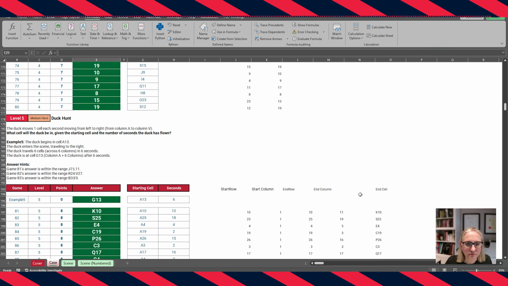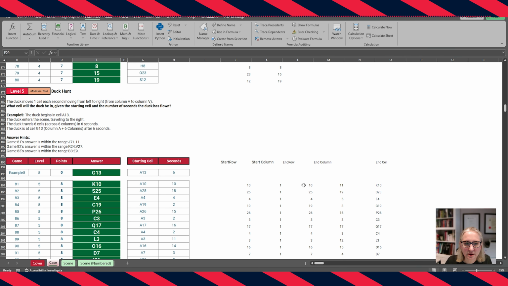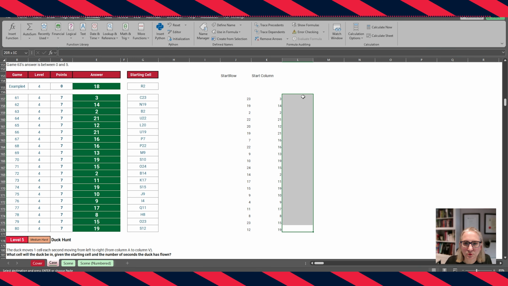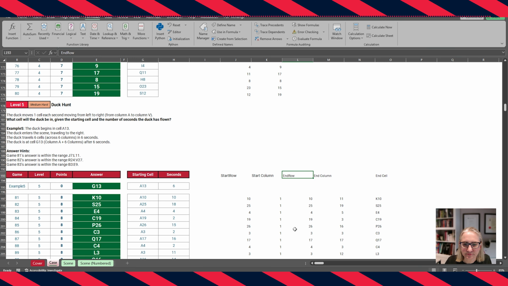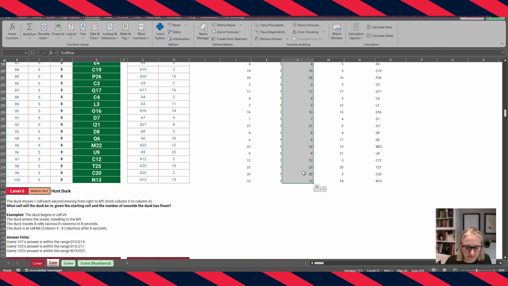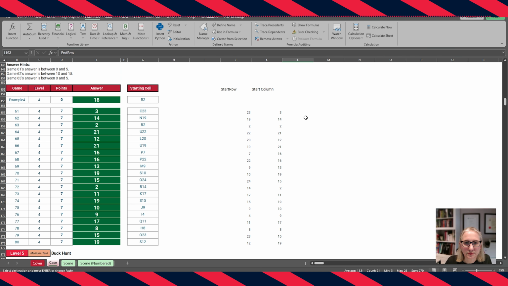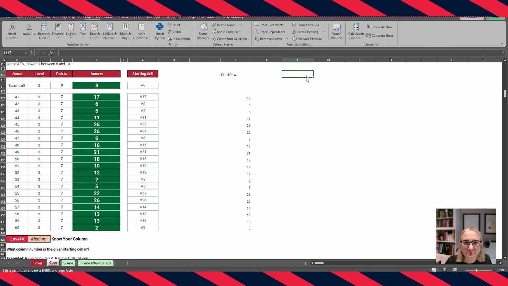So what we are going to do here is for the questions in which we didn't do that. Actually, the rows are the same for the answers and the starts because we only moved left to right, but we're going to put it in the correct column because it will be easier to sum them up. So we need to do this for level 4, and for level 3.